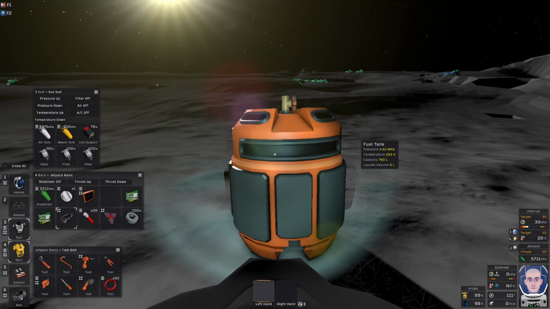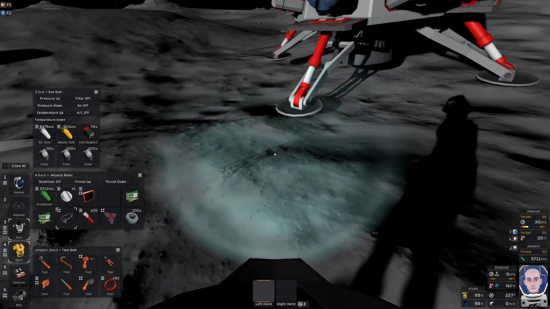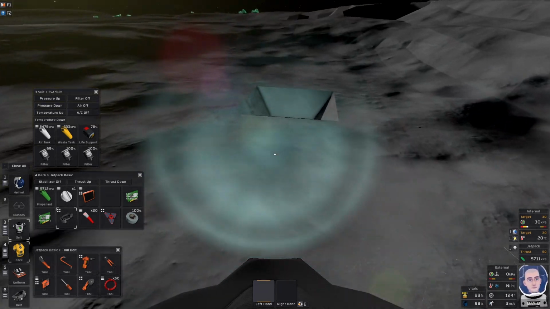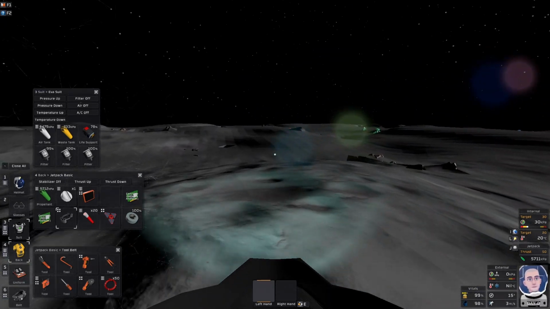So this guy always starts over here off to the side. Your lander will not always land in a nice spot. Sometimes it lands in a hole. Sometimes it lands over a hole. There are holes. I saw one over here we'll go look at. You get craters. That's a very small hole. Here's a hole. That's a very small hole too.